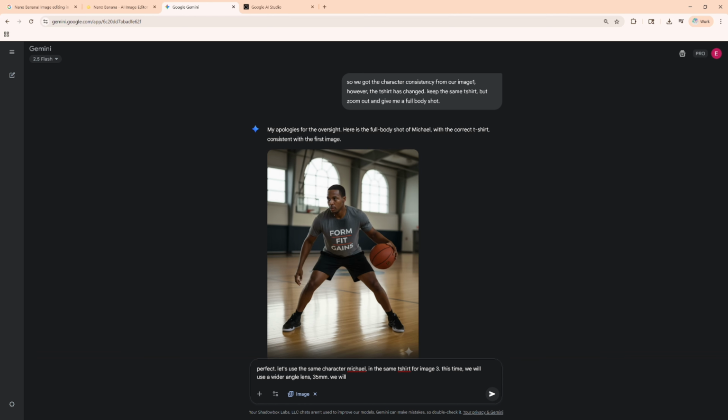We will position the camera further away and capture Michael in the act of shooting a three-pointer. Now I want him at the top of the key. The camera should capture both the basketball hoop and Michael together.